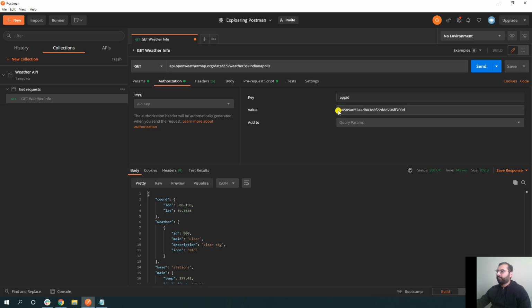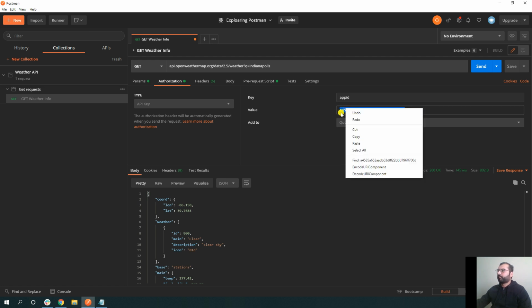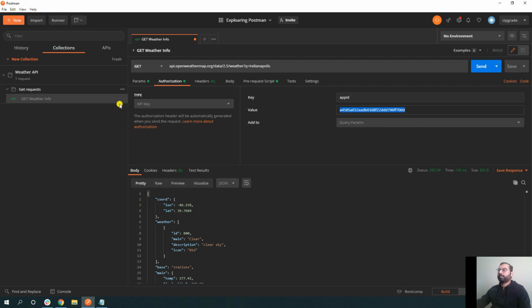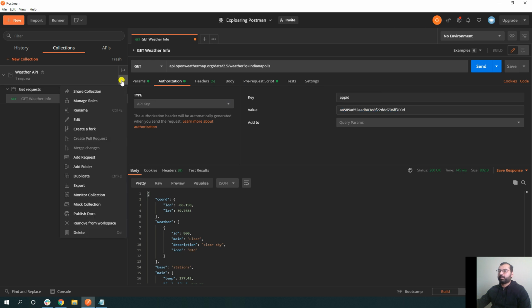Okay, so what else? As you can see, this value is a sensitive value, and we don't want to put it like this, in plain text, because if anyone gets access to this value, then they can mimic you, and they can do any sort of ugly thing with this API. So make sure you mask this value in a variable. In my previous video, I explained there are 3 ways to create a variable: at the collection level, at the global level, and environment. So for this video, I am going to create it at the collection level.